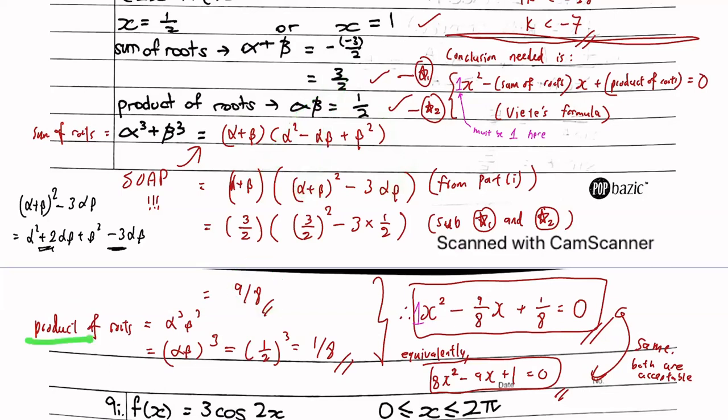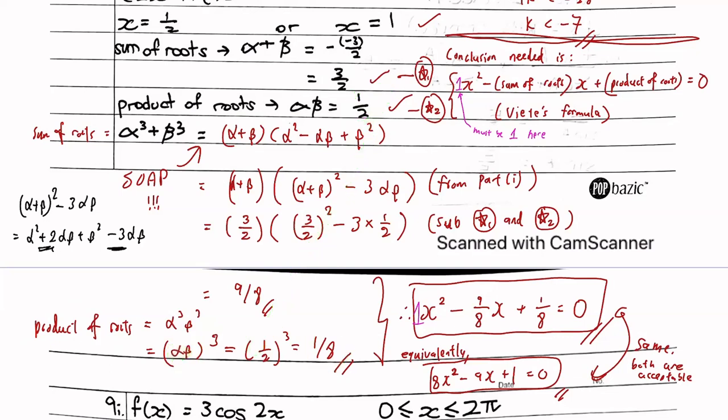But for the next one, product of roots, you need to remember the formula. You still need product of roots here. So that's why you proceed to multiply the two roots, which are alpha cube and beta cube. Again, there was a typo in the question 8 part 2. It should have been beta cube, not b cube. Find the quadratic equation whose roots are alpha cube and beta cube. So that's why it's multiply alpha cube with beta cube. You can factor out the cube, so it becomes alpha beta bracket power 3. And we know what's alpha beta, right? It's over here, half. So half cube, and you get 1/8.